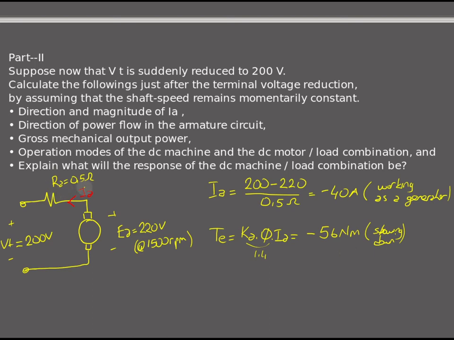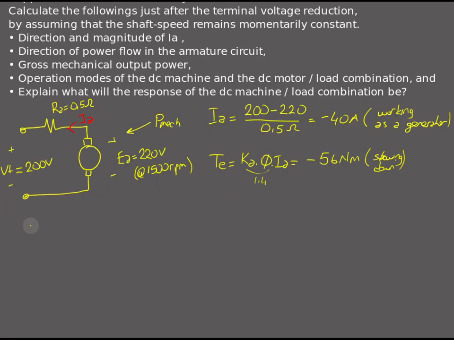Okay, so let's calculate the power flow and the mechanical power and so on. Let me draw it: we have P mechanical now, we have some losses, and we have some electrical. Since it is working as a generator, our P mechanical will be larger, we will have some loss in our resistance, and we will have less electrical power. Anyway, let's move on. P mechanical can be represented as EA times IA or torque times omega. Again, it will be the same thing. Since we know EA and current, let's use that one. You can double check with the other one.